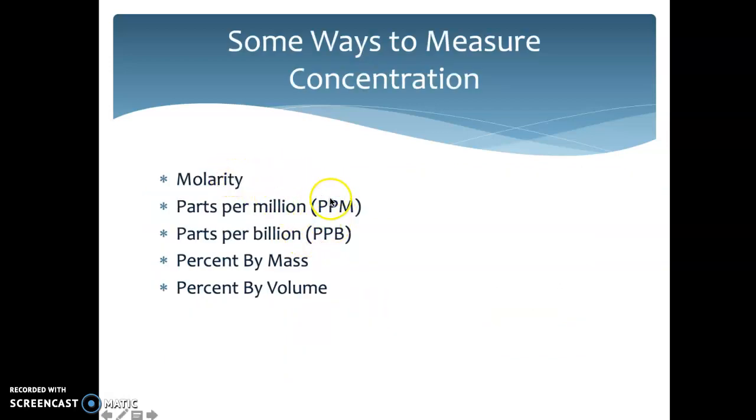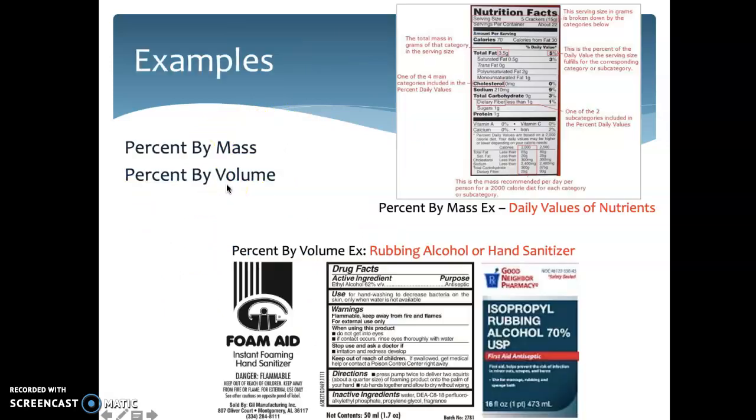So a couple other ways, and all you have to know about these is, in general, what we're dividing them into, these two categories. Molarity is what we're using in chemistry. That's how we measure concentration in chemistry. These other ways are not, it's not that they are not found in chemistry, but molarity is the one that we're using in class. And these other ones you see more often in your daily life than molarity, so to speak.